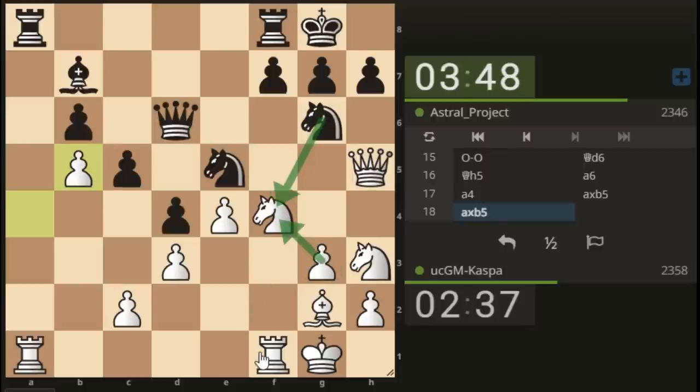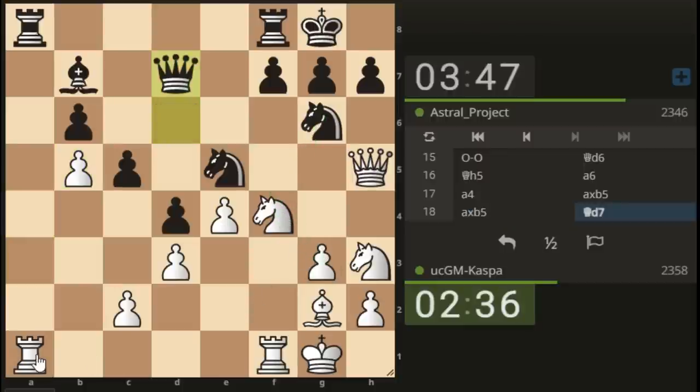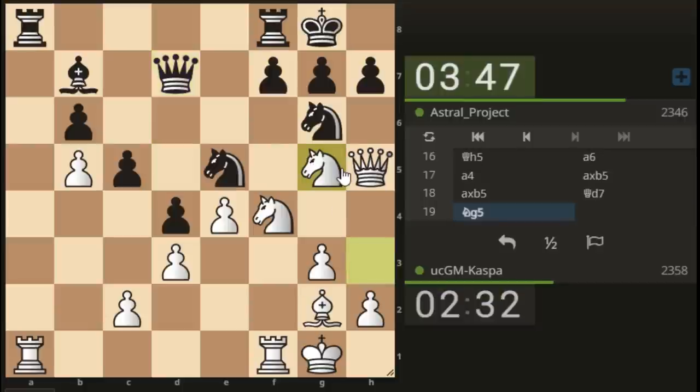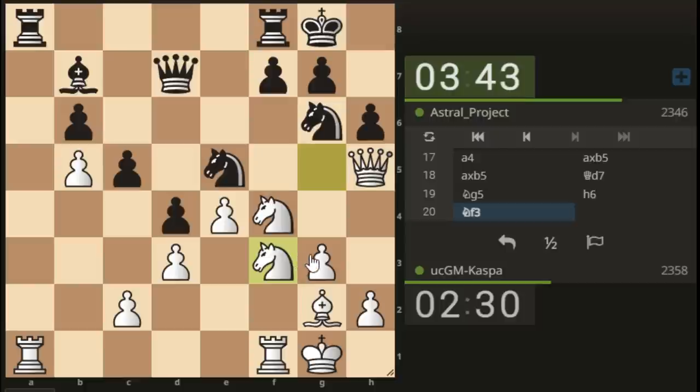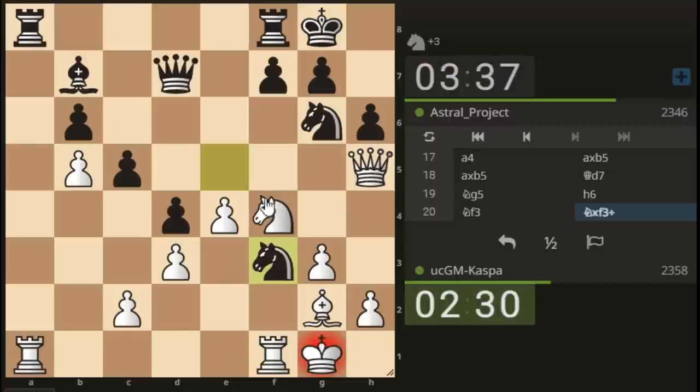Okay, so I'm just playing chess here. No theories, no cheating, no use of an engine. Knight g5, inviting pawn to h6 so that I can put my knight on the f3 square. Now if knight g takes on f4, I'll take with my pawn. Not much of a stretch.